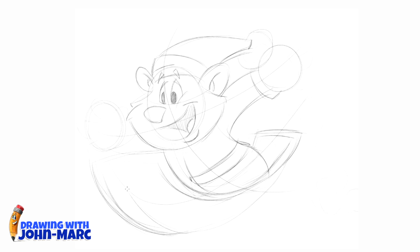All right, just sketching it out. There's the top part of the sled right now. As you can see, it's much bigger than the back. And that's a good indication for that perspective. That gets a lot of motion. All right, let's get the bottom part. All right. That's getting his 2 little feet in the back. There we go. Let's work on his hands here. His hands are wide open. Really excited about going down this hill.